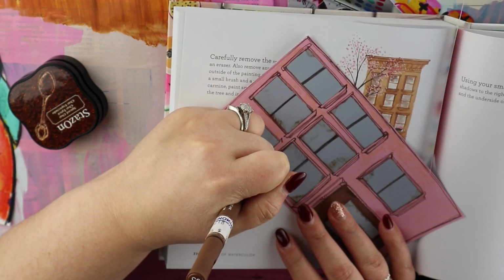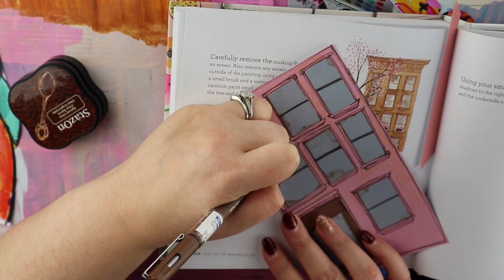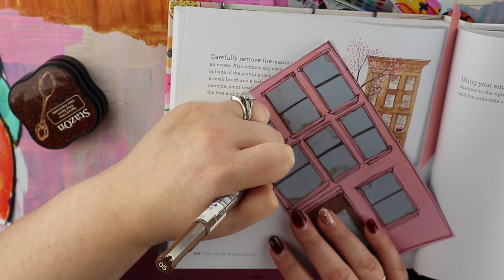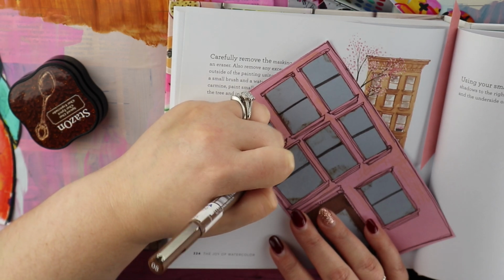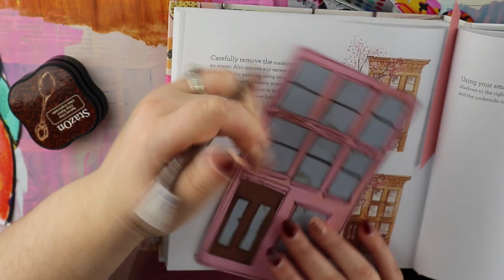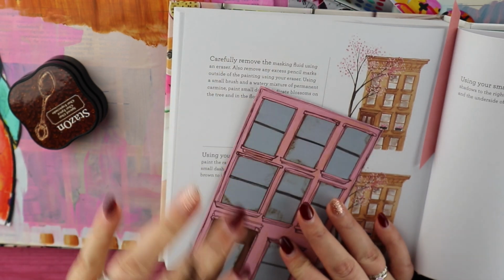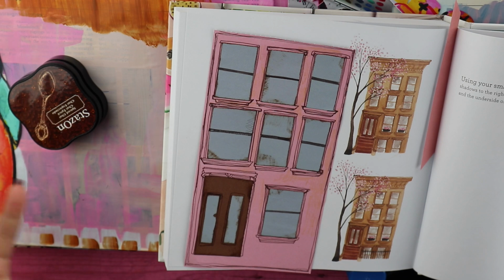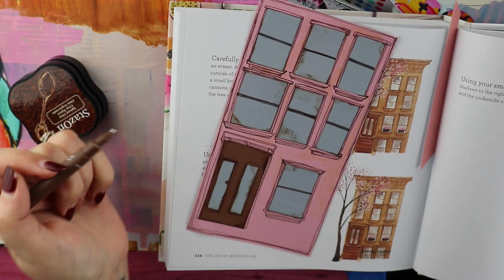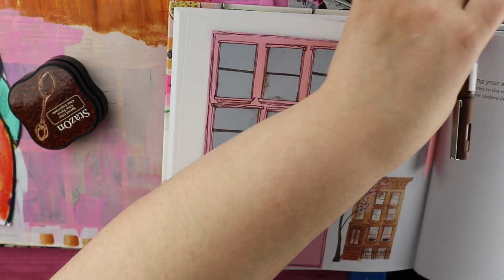Oh, I shouldn't have put that pencil down yet because my fine liner pen is not happy that I did that. Not happy at all because it's like a waxy pencil. That's okay. Like I said, we're not going for perfection here, guys. We're really not. Or I'm not. But I like the fact that I can get the look of something that's quite quirky and cute and not have to stress about proportions because I'm not doing it for the proportion's sake. I'm literally doing it to have some fun.